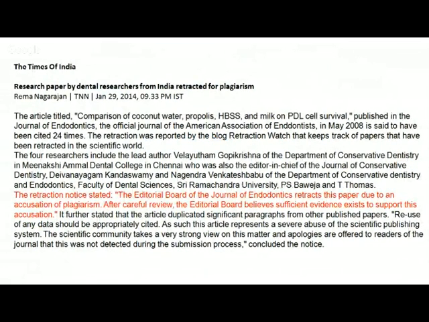Another is the retraction notice of a research article. This example I have taken from the medical field. There are some journals which always present your retracted article. Retracted articles mean articles in which plagiarism is found by the publication house. They present the retracted article on their website for some period of time to show that these are the authors who are involved in plagiarism in this kind of study.